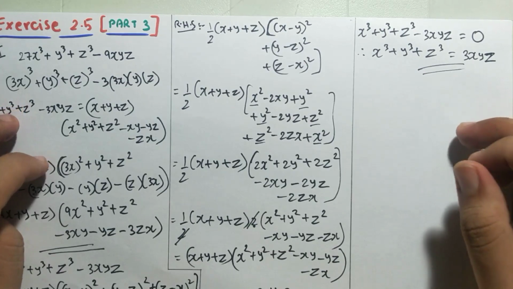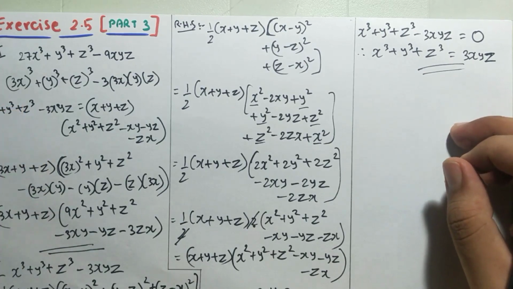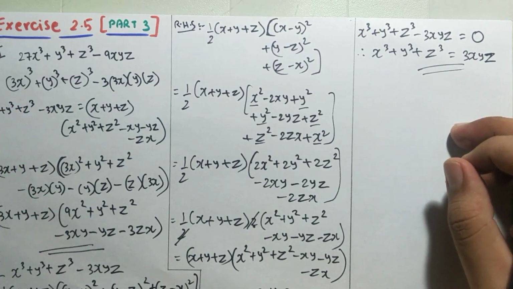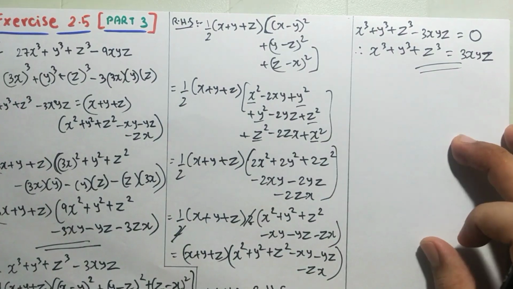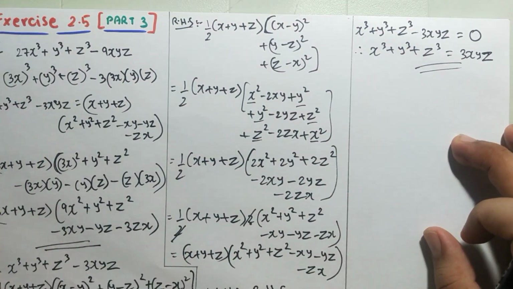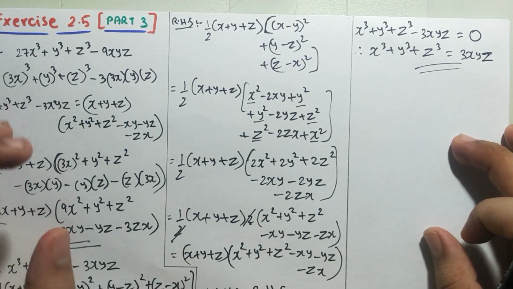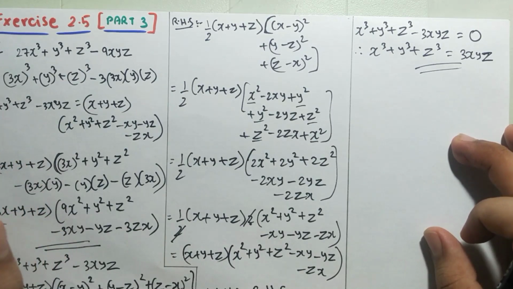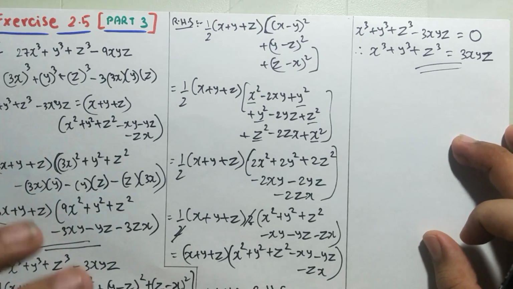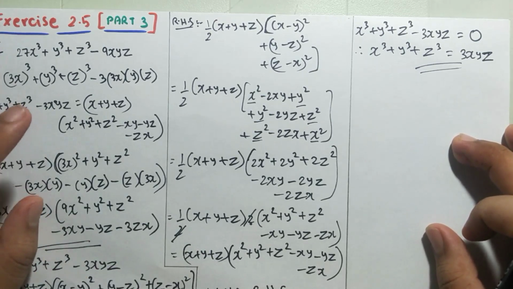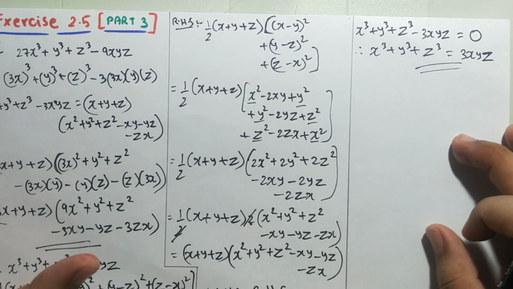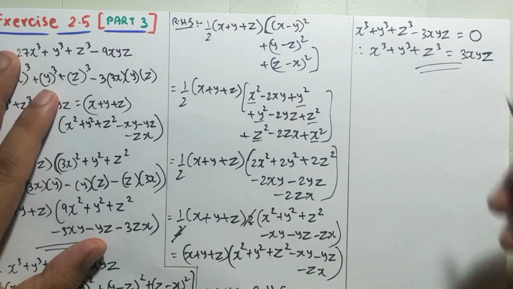ये तभी काम लगेगा जब x प्लस y प्लस z 0 होता है. So if you get 3 numbers, adding those 3 numbers will give you an answer 0, then sum of the cubes of those 3 numbers would be equals to 3 multiplied by product of those 3 numbers. ये एप्लीकेशन की वजह से ही ये क्वेश्चन इतना इम्पोर्टेंट, ये जो आइडेंटिटी है इतनी इम्पोर्टेंट हो जाती है.